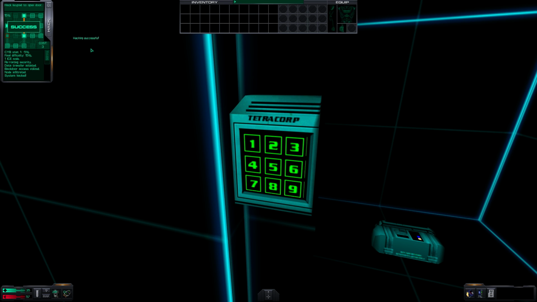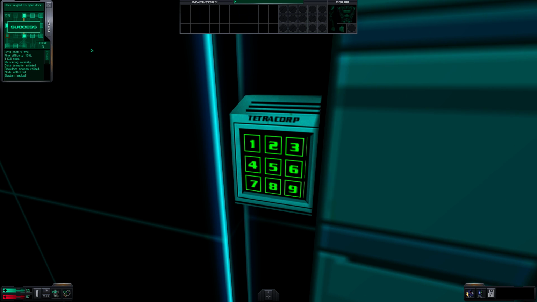If you don't click those, the item you're working on will be ruined or worse. You can restart your hack attempt at any time by hitting the reset button. You'll have to pay the nanite cost again.